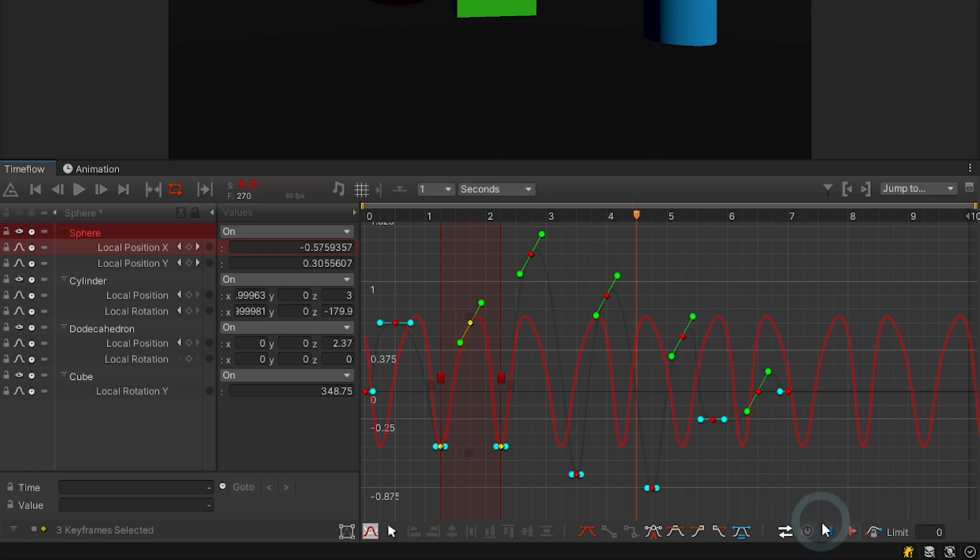Looping can also be turned on and off, leading into and out of the loop region. To help achieve perfect looping, the Match Endpoints mode may be enabled, though be forewarned that this does modify the values of the first and last keyframes of the loop to ensure that it starts and ends on the same value. When using this mode, it's best to have keyframes set at the start and end points of the loop region for this purpose. And finally, we come to the limit setting, which sets how many times the loop repeats. This value may be left at 0 to repeat indefinitely.